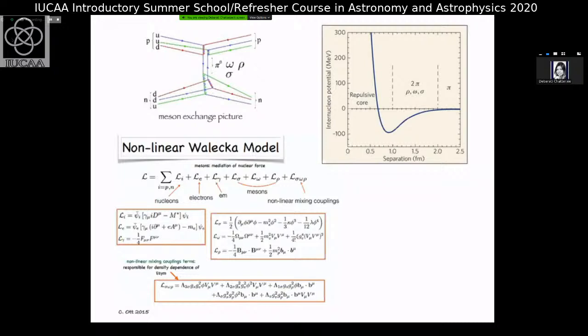And you can see that there is a peculiar behavior, and this behavior is well known from nuclear experiments. There is a repulsive core, and there is a long-range attractive force. That is very typical of the nuclear potential. And in the meson exchange model, it is imagined that the repulsive nucleon-nucleon interaction is mediated by the vector omega meson, and the long-range attractive part by the scalar sigma meson.